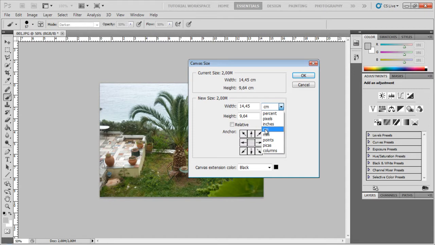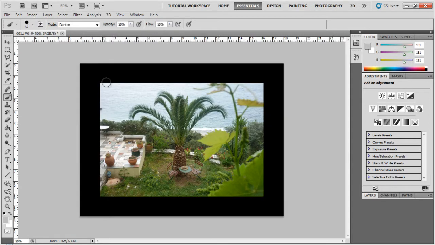You'll get it better. I don't want to count that in centimeters. I want to count that in pixels. Or I could count that in centimeters. Yeah, let's just see an example of centimeters. So if I set the width to 10 and the height to, oops, we don't want that to be smaller. Let's make it larger. 18 and the height to 13, you'll just see that we create a black border around it. And that is because we actually made the place that the image is in larger, but the image didn't change its size.